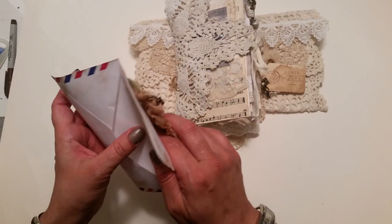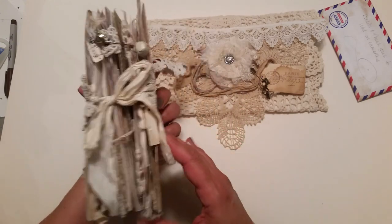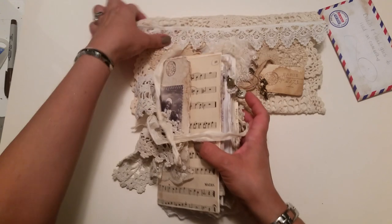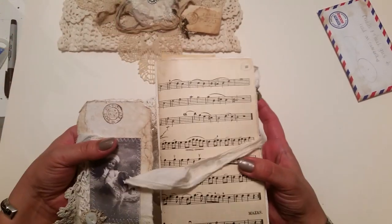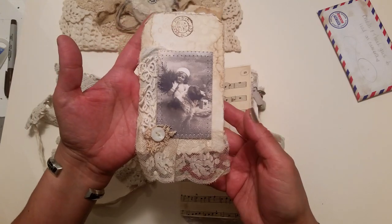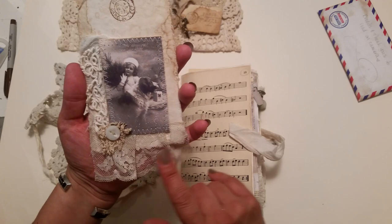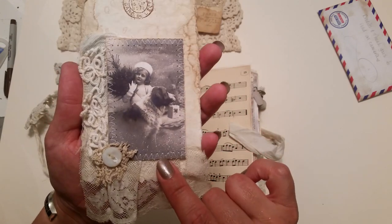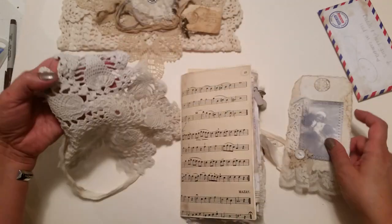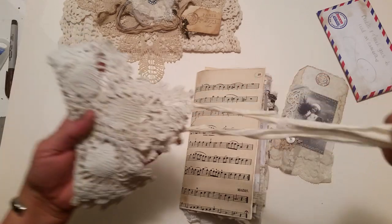Oh, Angie, thank you so much, girlfriend. On to this lovely book — so this just unties. I cannot get over this bag. Oh my God, beautiful. There's a little tag — how cute is that? She's just stamped it with some script on the back. Vintage laces. That beautiful image there — that little girl with her huge Saint Bernard. She's just bound it with this doily and then put a couple of little ties on the end just to kind of hold it closed. How cool.